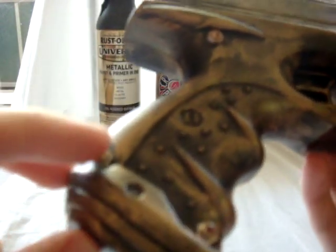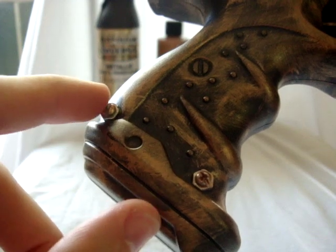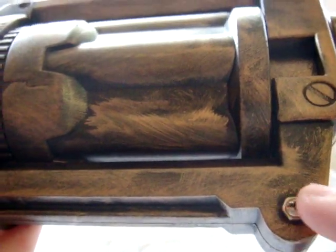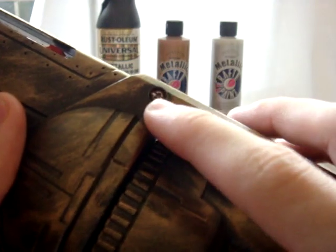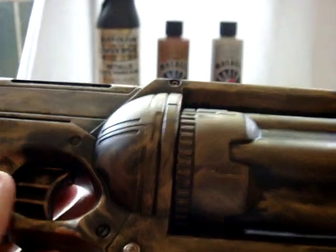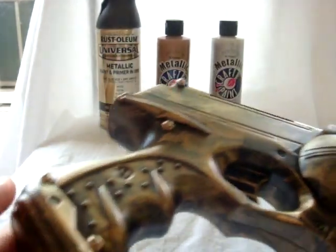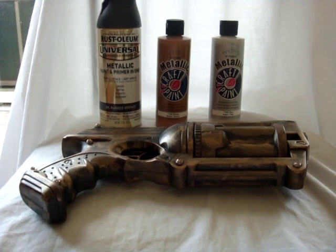I did do one thing kind of different. The screws that were in here I actually replaced. I picked up some gold screws from Lowe's and put nuts on them just to have them stand out. I've got one there, there, there, up the top, down here, down here. I used the bronze acrylic paint to make them stand out a little bit — I just dabbed on them. The ones at the top didn't want to go all the way in, but having them a little bit different at the top is also kind of cool. When it comes to bolts and screws, you can switch out for whatever you want. I basically just took the original screws from the Nerf gun, matched them up, and got them a little bit longer so I could put nuts on them.